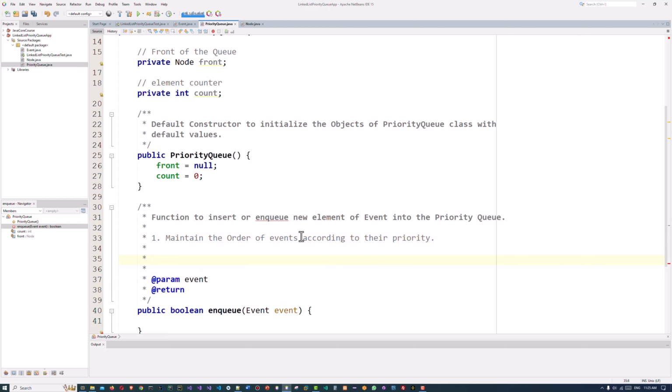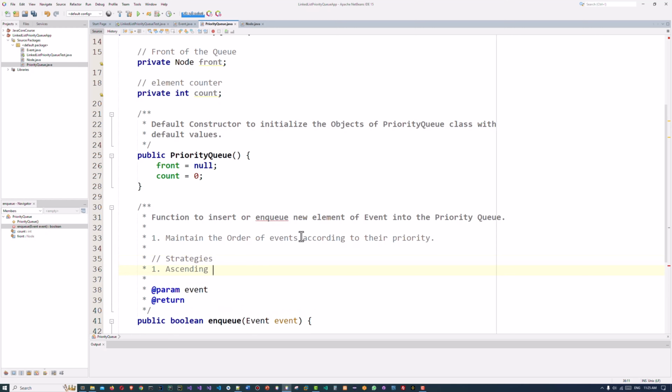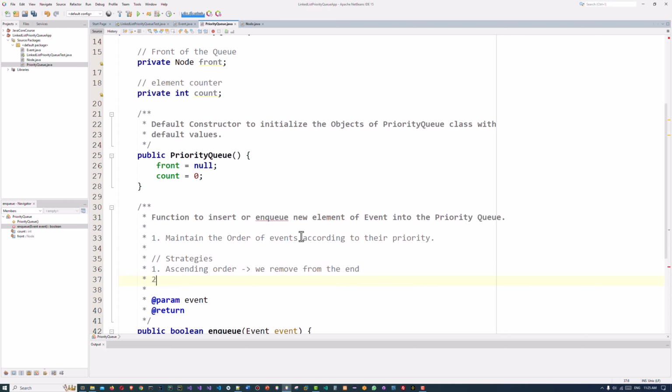We can adopt two strategies. Number one, ascending order, in which case we remove from the end. Number two, descending order, where we remove from the front. The param is the event to store, and return true if added.